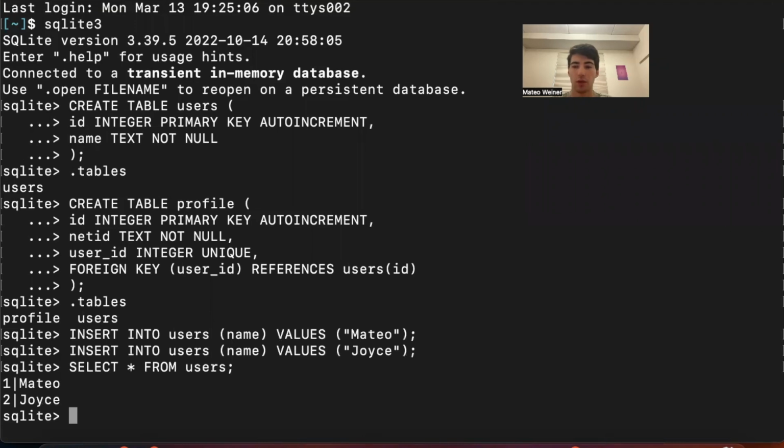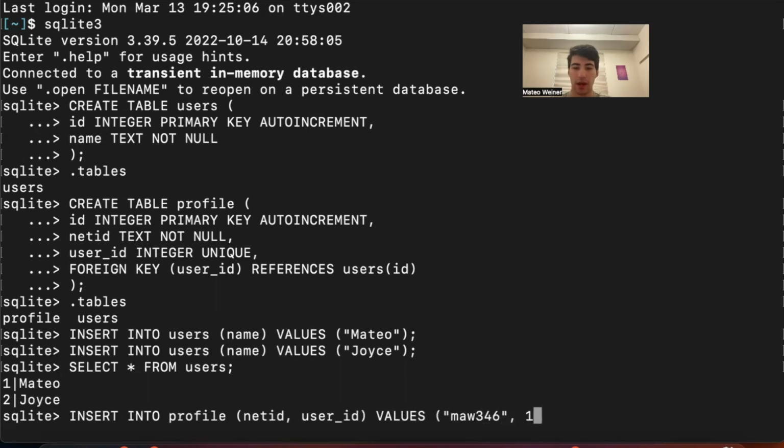Next, we'll create two profiles. So now insert into profile, and we're calling the columns net ID and user ID. We'll give it values of, well, for me, it would be MAW346.